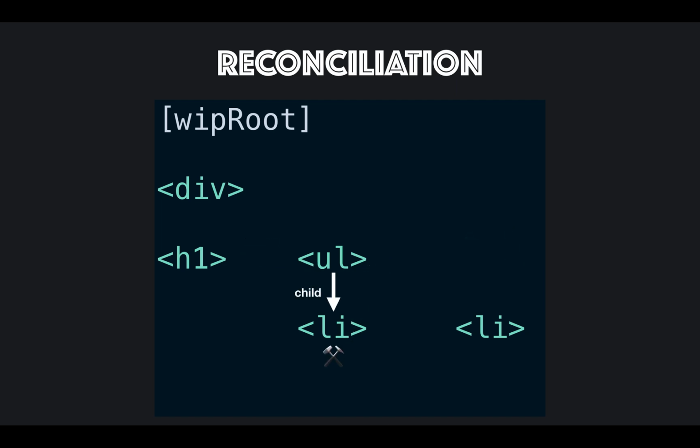So that's great. Let's keep going. We're doing work on the first child. Always do work on the first child if possible. And if there's no children, I'm going to do it on the sibling. There's no children, no siblings. So I'm going to just return up to the parents and head on up back to the work in process root. So once I realize that I've reached back to the root, then I know that all the reconciliation in the entire tree is done. And by the way, what's the big O of this operation? It's O of n, which is very nice.